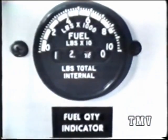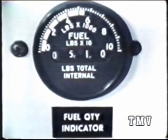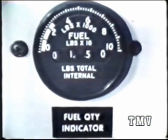Because of this stability problem, you should always keep in mind the fuel sequencing of the aircraft and the adverse effects of an aft CG, especially during maximum performance maneuvers. If interpreted properly, the fuel quantity gauge can serve as an approximate CG indicator. For example, fuel in all tanks, including 5 and 6, indicates aft CG, 8,000 pounds. Fuel in tanks 1, 2, 3, and 4 indicates mid-range CG, 5,500 pounds. And fuel in forward tanks, forward CG, 2,500 pounds.